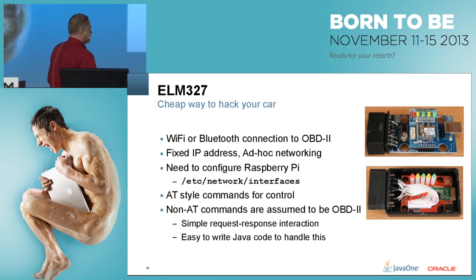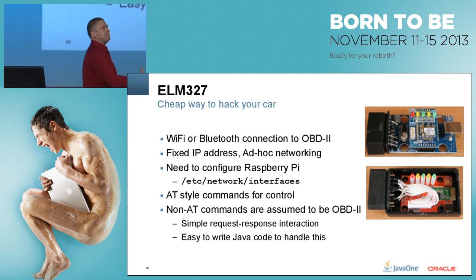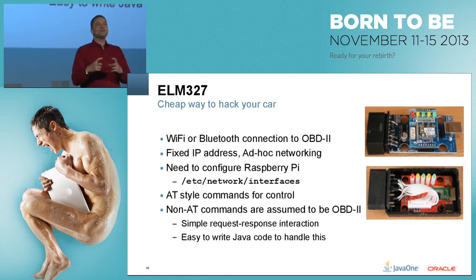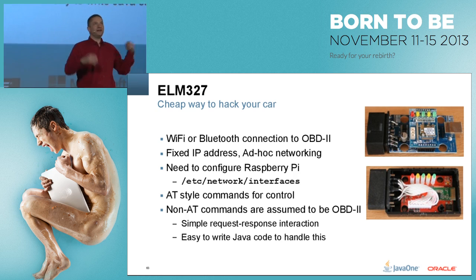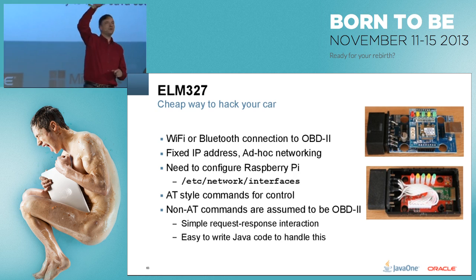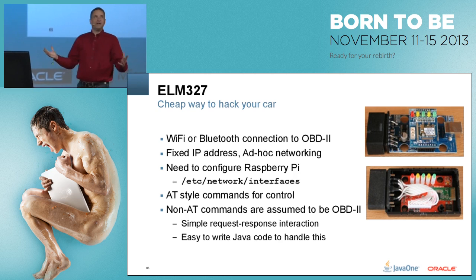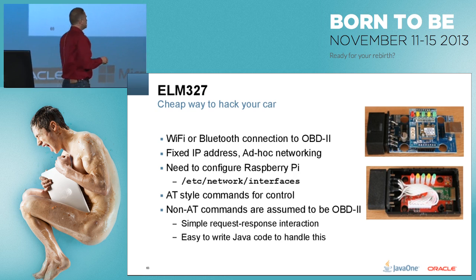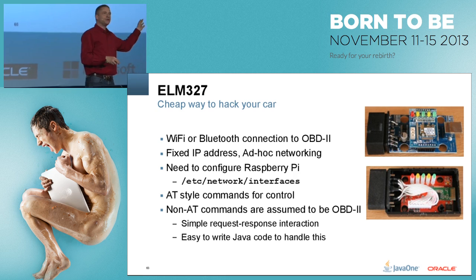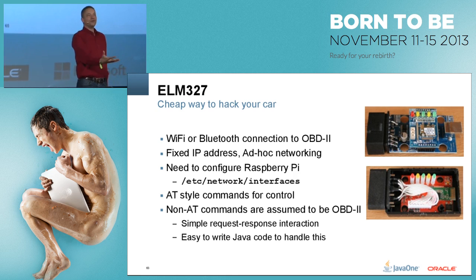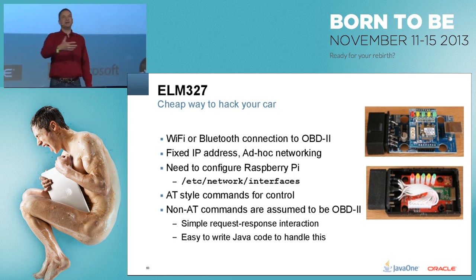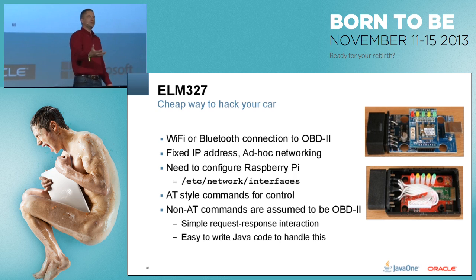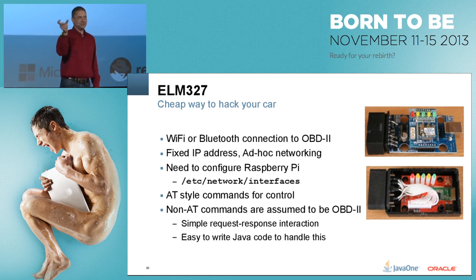So the first thing that you need is some way of communicating with the car. And there's this lovely little box called an ELM327. Anybody heard of this? Okay, a couple of people. You can buy it on eBay. It's really cheap. There's two different versions you can get: a Bluetooth version and a Wi-Fi version. And if you look under the dashboard of your car, because pretty much any car since about the year 2000 in Europe has one of these things, there's a little service port which looks a bit like a SCART socket on your TV.